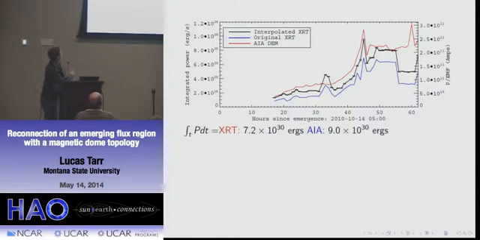Integrated over the entire time series, you get almost 10 to the 31 ergs of energy that this thing has lost due to radiation. That's quite a bit. That's what you might get in a large M-class or a small X-class flare. But this is spread out over 40 hours or so. And the amount of reconnection that we measure is, again, of order what you get in a large M-class or small X-class flare, but spread out over 40 hours instead of concentrated into half an hour like you would see in a flare.